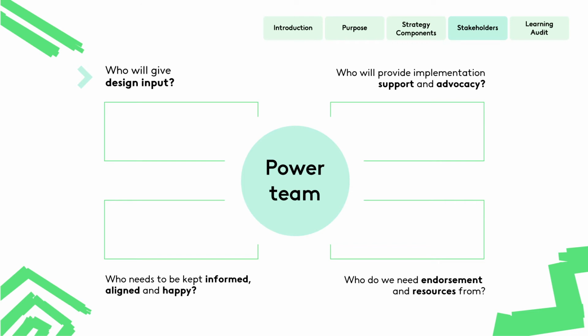In the second, line managers and employees that will provide support and advocacy for the initiatives. In the third, executive leaders that provide endorsement and resources. And in the fourth bucket, the group most people tend to miss out, those in the organization who may not currently show interest in supporting the design of the L&D strategy, but have enough power to become a roadblock or obstacle if they aren't happy with the direction of the strategy. We call these people the silent deal killers.